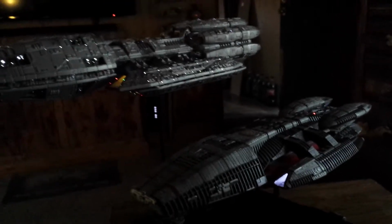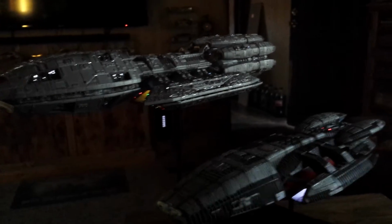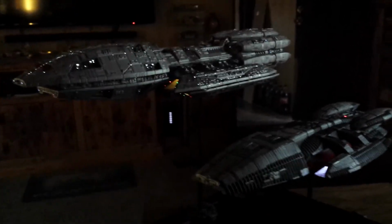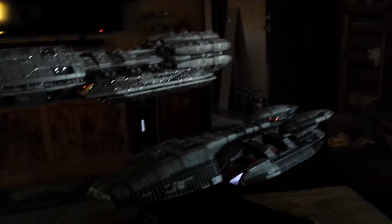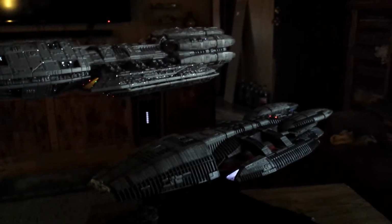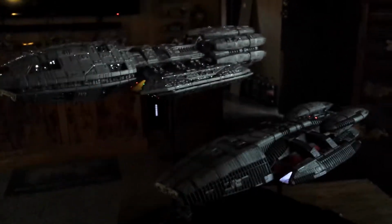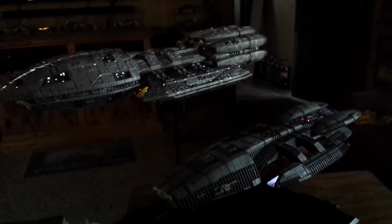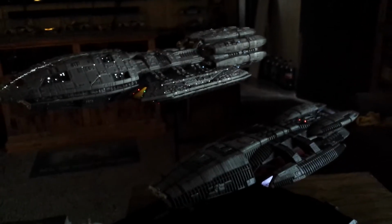I'm trying to do this. It's morning and the room is just natural light coming through from a window. I try to do these videos so the lighting shows up, but at the same time you can actually see the models, because when you do them in the dark with no lighting to show off all the lighting on the models, you pretty much have a hard time picking out what you're looking at. So I just don't have that perfect light. I'm doing this one in the early morning.